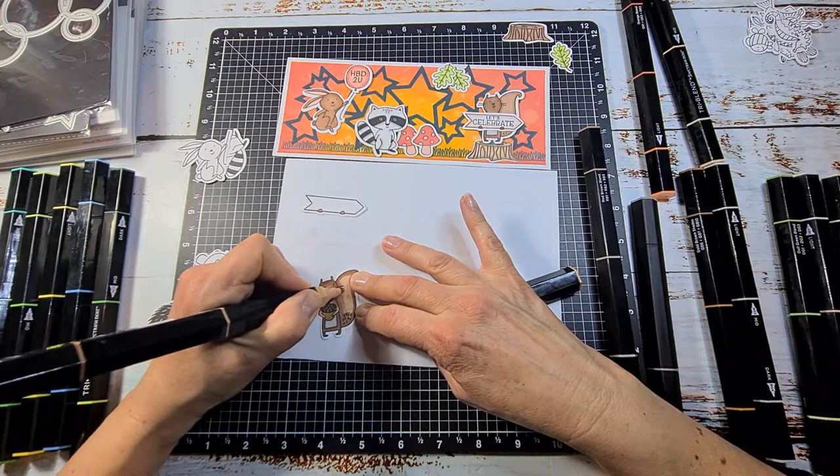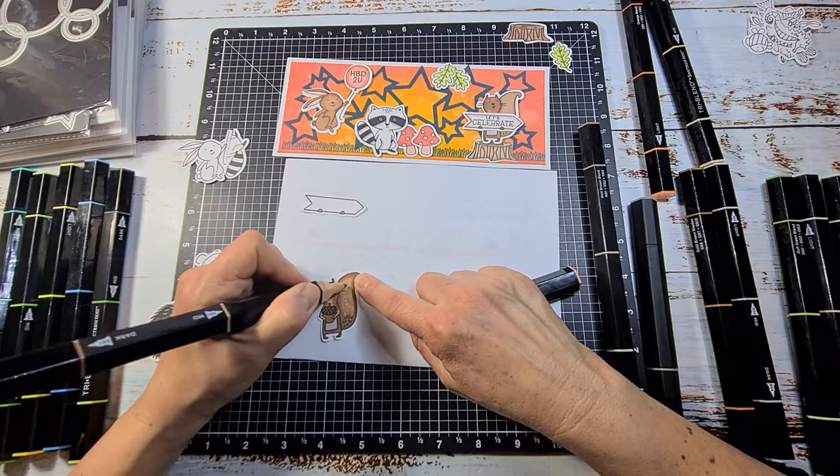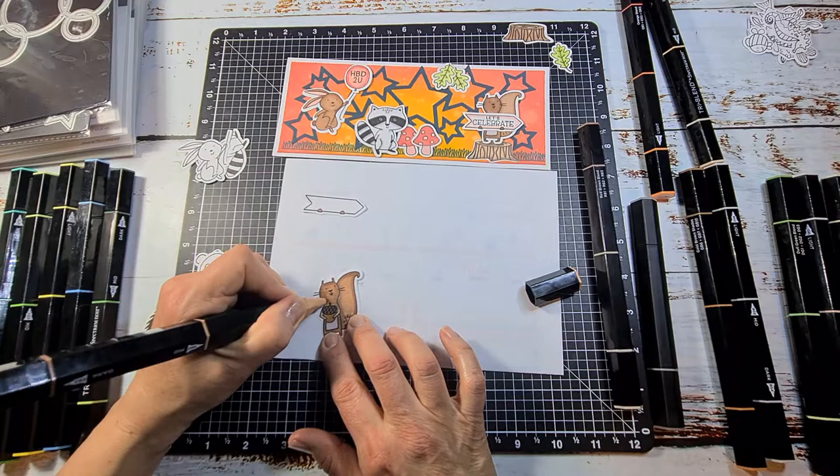Yeah, this one's definitely gone a bit dry. You can definitely buy refills. They are refillable, so you can get them from a supplier that does supply the Tri-Blend marker refills. Some art or graphic design suppliers might have them.